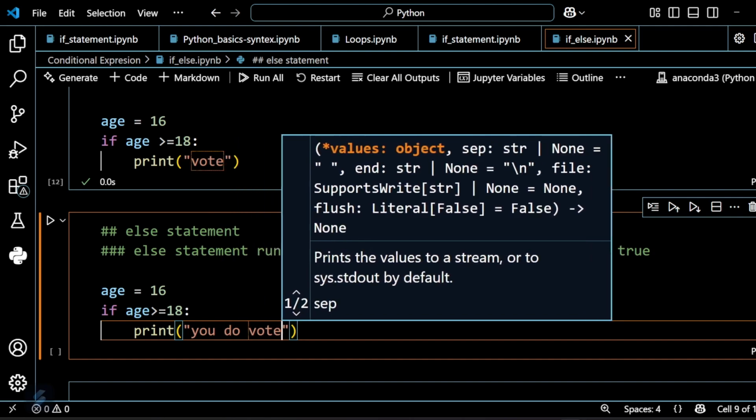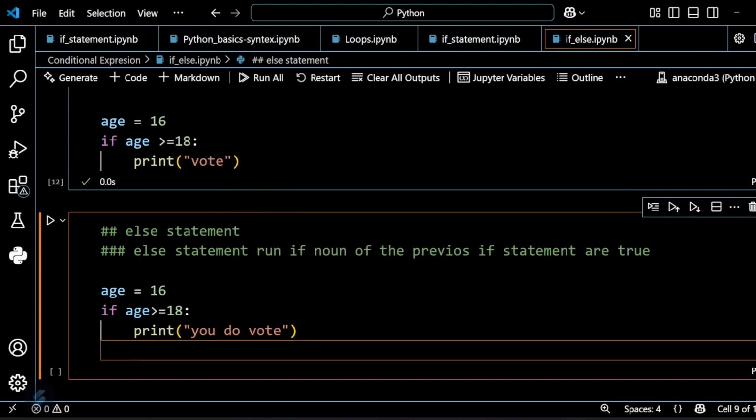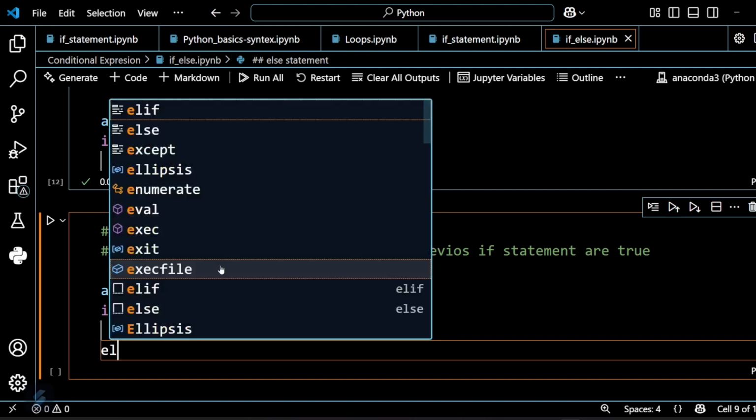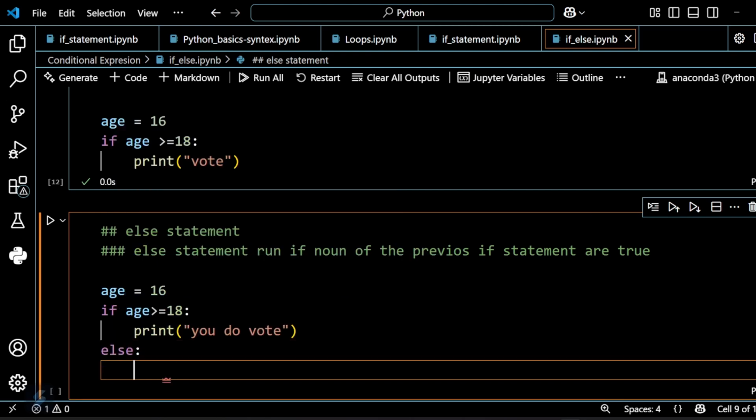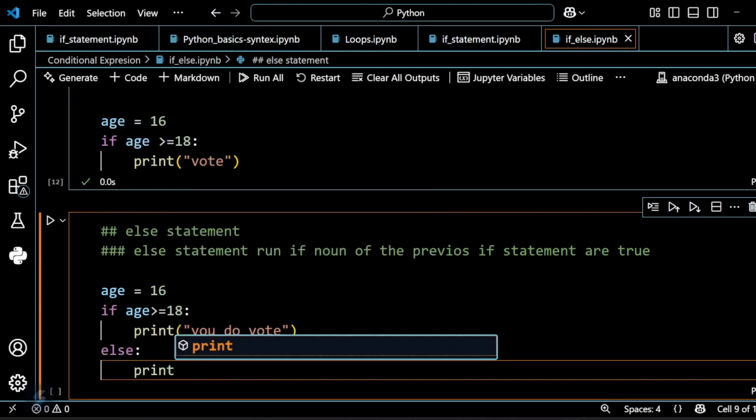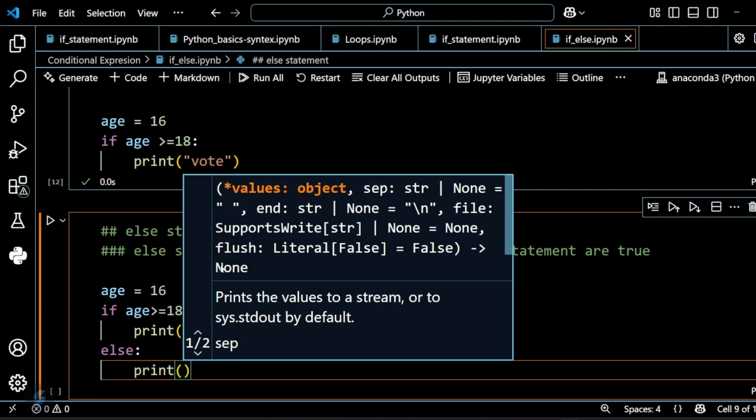And similarly, we give another statement, the else. What do you say for else? It means simply print the else statement. It means if the if statement is wrong, then print the else statement.